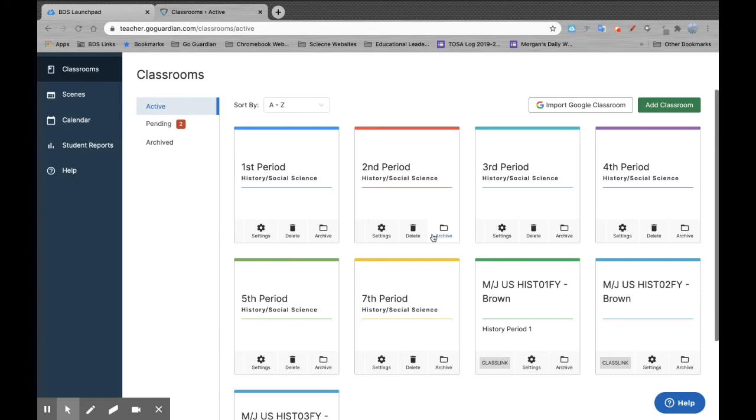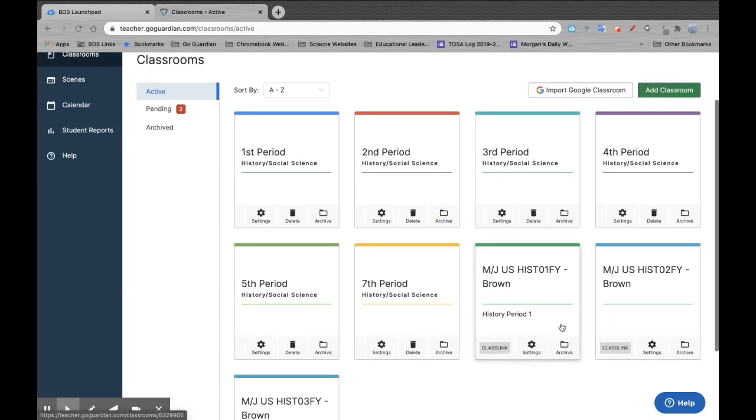And the reason being is that these courses right here, the ones that are imported, are actually going to roster the students there. So you don't have to add students or remove students like you had to in the past. So we highly recommend either deleting those courses or archiving those courses. If there is data from one of those manually created courses, then you'd want to archive it so you're able to retrieve those reports. If there's no data or you don't need access to it, then you can delete that and that course will no longer exist.